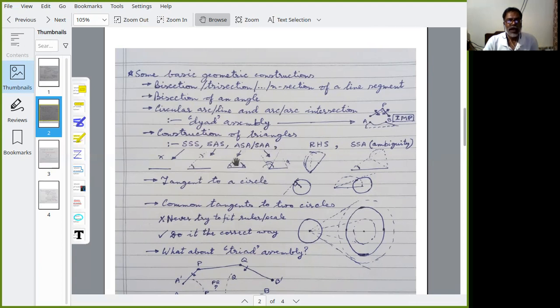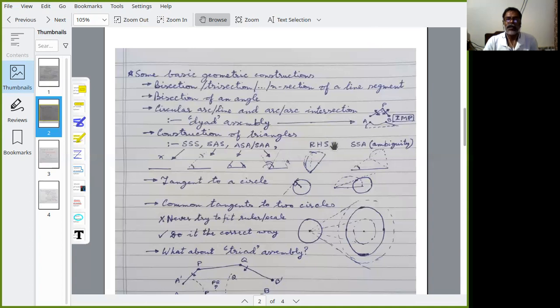So ASA is to be made like this. SAA is to be made in a slightly different way, unless you try to get the third angle by subtracting both of the given angles from one angle. But you don't need to do that. You can make this side, you can make one of the angles and draw this line segment, and then over this you can draw the other angle which is supposed to be here. Draw this, and then parallel to this you draw this final side and final element.